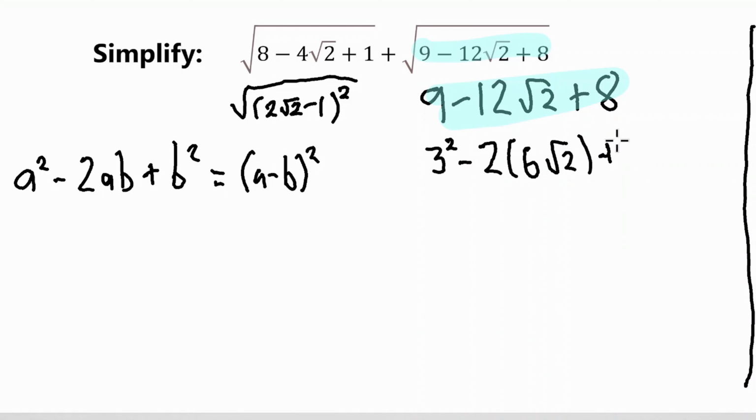And now plus 8. I could just do square root of 8, but remember last time we already solved for 8. We already simplified the square root of 8. So I'm going to just use that exact same number that we used last time, which was 2 square root of 2 squared. We want to get our a's and b's matching, so we want to get an a here and a b here, okay? So how do we do that? Well, we can do that by factoring out from this a 2 square root of 2.